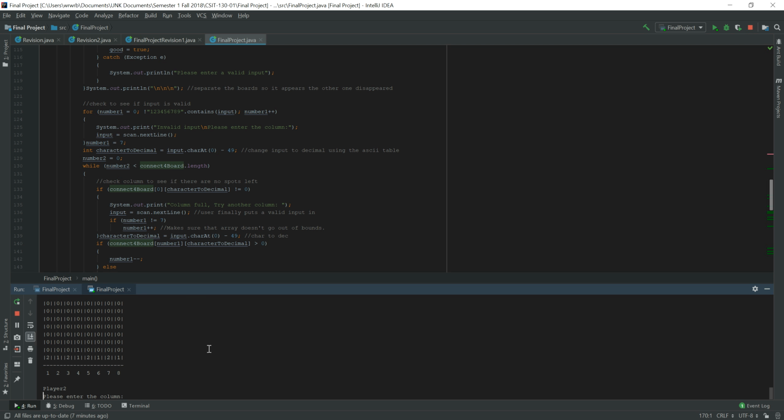So as long as the input is in this string set, we know that the input's valid and it'll be passed through, and it will be given to the correct column. For input validation, if they put some gibberish in, it doesn't work. If they put a number that's too high or too low, it doesn't work. It has to be between 1 and 8.